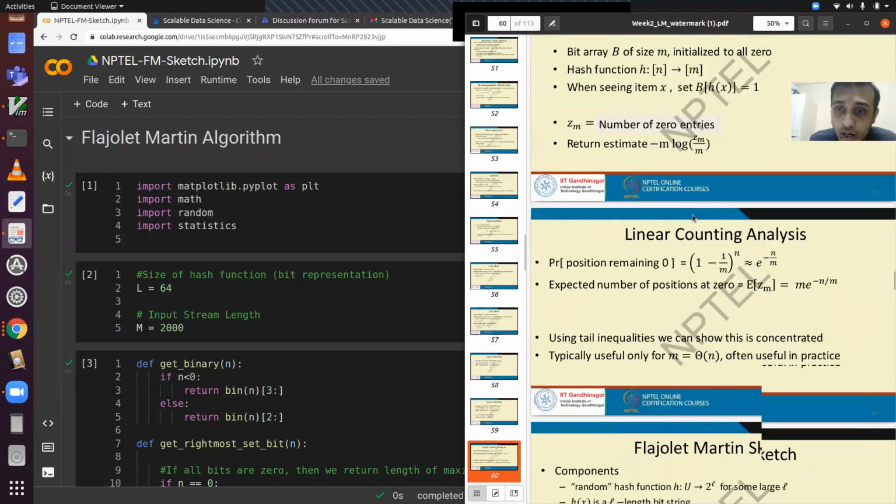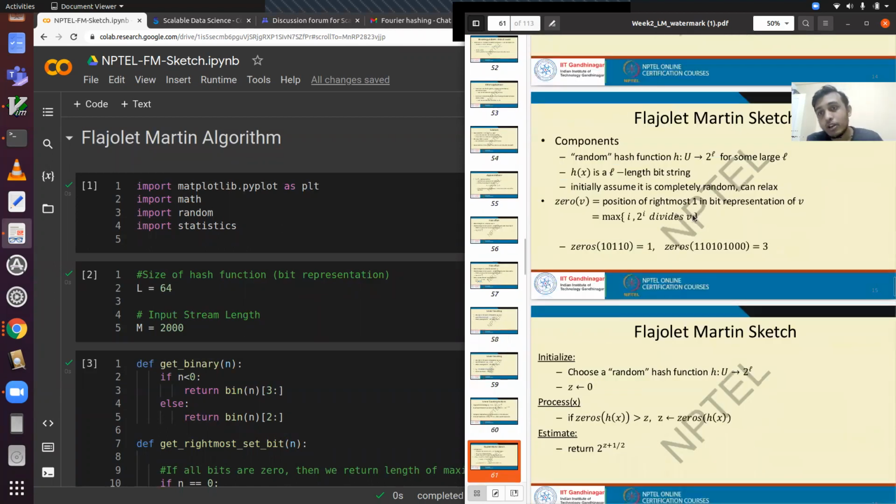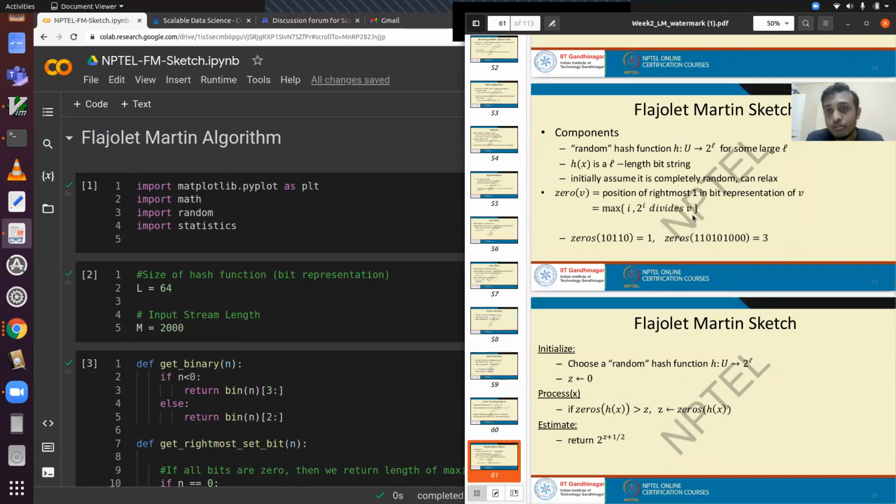the space requirement is terribly high. Let's say you have this universe of items with a very high number of distinct values, and the stream consists of multiple occurrences of some of those elements, and you need a lot of space to store each of the distinct occurrences.